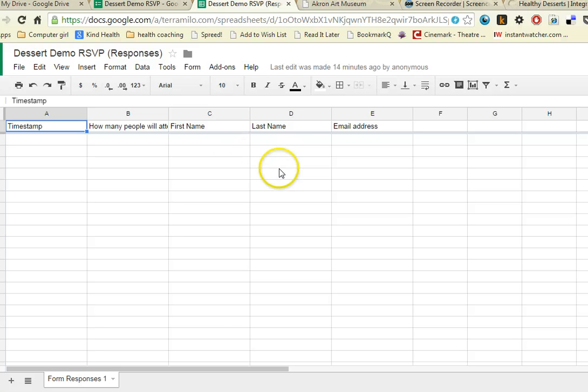So I hope this was helpful. It's a free tool and the new designs are really awesome. So I would suggest using this. You can also use this for surveys and pre and post event surveys or whatever. You could put your health history in here, but it will submit as a spreadsheet, which kind of stinks for health history, but you could do it. So I hope this was helpful, and I'll talk to you soon.